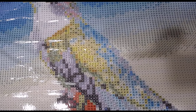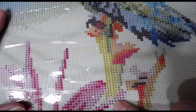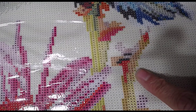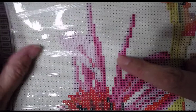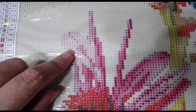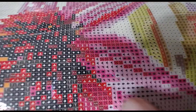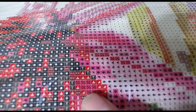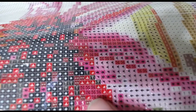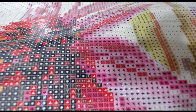Sorry. The AB colors are number one and number two. Number two is in the wing. Number two is in the stalk that it is standing on. All right, number one is down here in the flower, so maybe it's a pinkish color. And the only symbol that I see that's going to give me trouble, because it is black on red, or pink, is this one right here. That percentage sign right there is going to give me some type of trouble. But if that's the only one, then I'll know when I get to that one. Hey, cool, I know what that is.